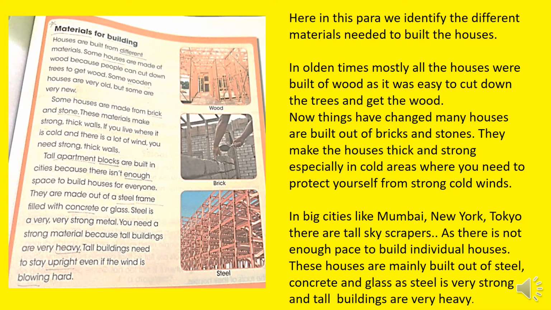Okay, now the next part of the lesson is the materials which are used for building these houses. Here in this para, we identify the different materials needed to build the houses. Normally in olden times, mostly all the houses were built of wood, as it was easy to cut down the trees and get the wood. Now things have changed and many houses are built out of bricks and stones.